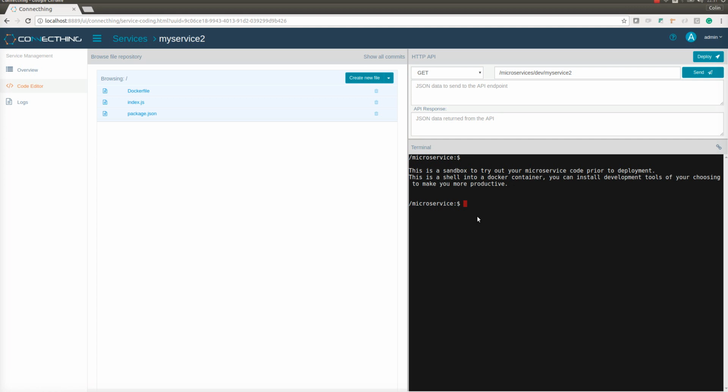So we saw earlier when we initially created the microservice that it went through a Jenkins build job, and then it created a Docker image, and then it deployed that. And that's a reasonably long process. It can take up to about 2 minutes. This is a very long time if you're making regular changes to your code. So to assist in that, we've provided a development environment where you can stop and start the code as you wish.